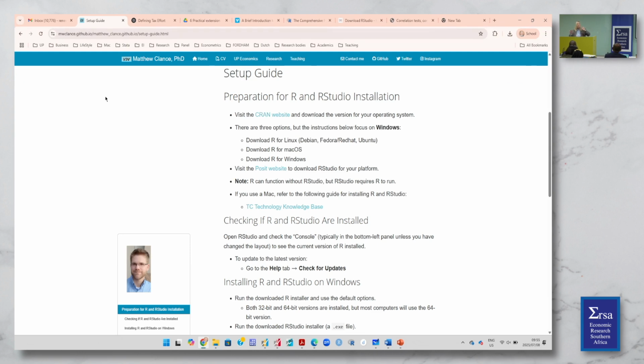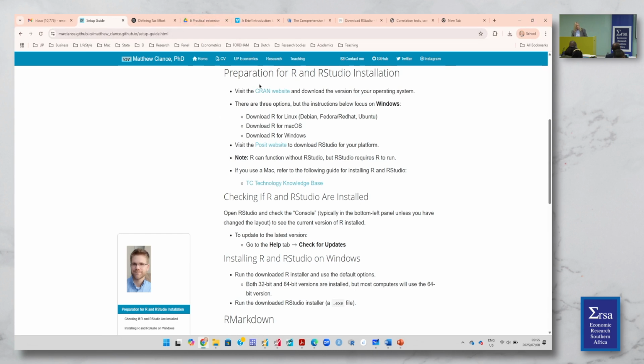It's all over the different packages, and the packages are written for specific purposes, and it's not always a complete application. Sometimes you still have to look up critical values and compare that with the test statistics, so there's a little bit of additional work. So I just wanted to mention that.